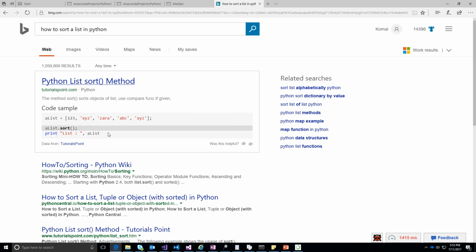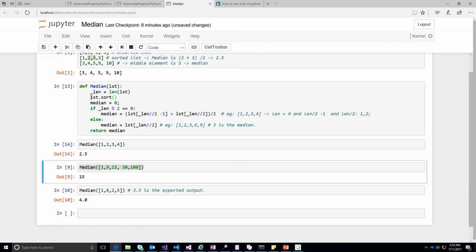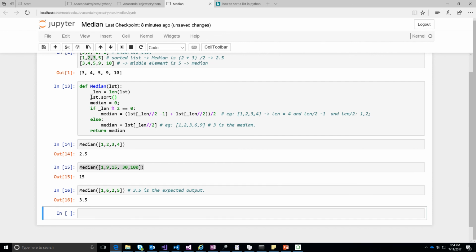We have a lot of ways to do it, but since every data structure defined in Python is already an inbuilt class, it has a method called sort. So just call the list with sort. It automatically does the sorting in place, and the list will be sorted, which gives us 3.5 as expected.